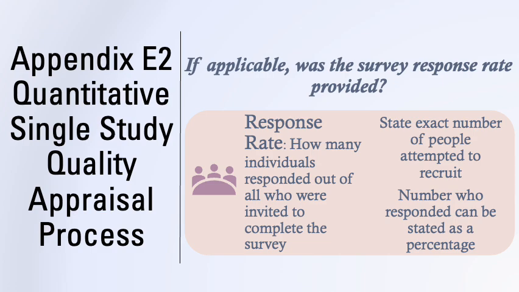When reporting survey response rates, the author should state the exact number of people that they invited to participate in the study. Note, this question is not asking you about the adequacy of the survey response rate, but merely that the response rate was reported. If the response rate was low, this is something you should look to be addressed in the discussion section of the article when we discuss limitations, and we will get to this later on in our appraisal.